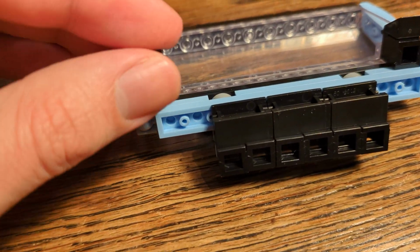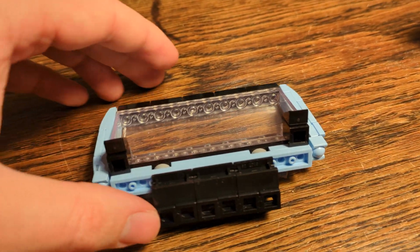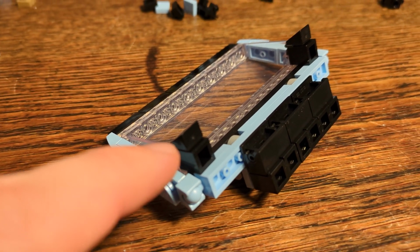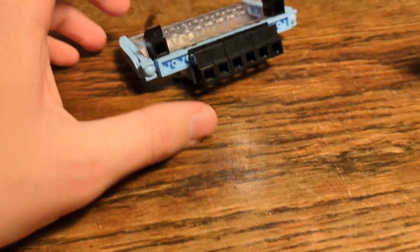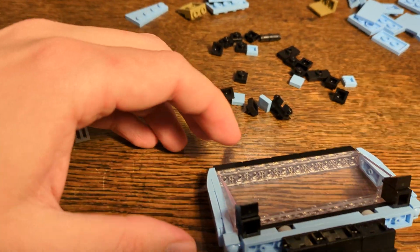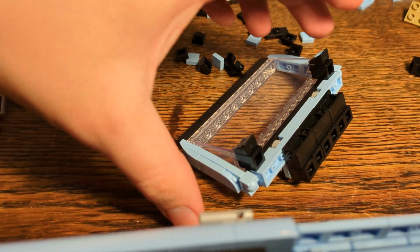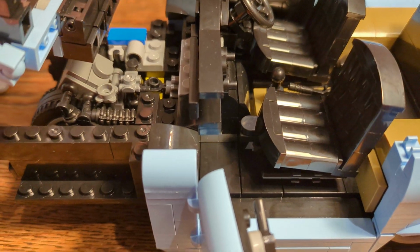And the problem is that once this segment here is added to our build, this smaller segment here, this black segment, isn't supported from below. There's just air below, and this means it's only held in place by the windscreen from above, and without clutch power this can't really stay in place perfectly.